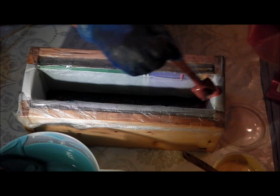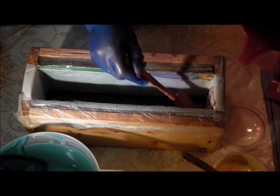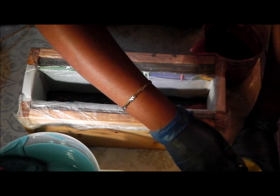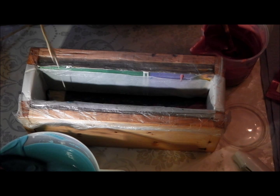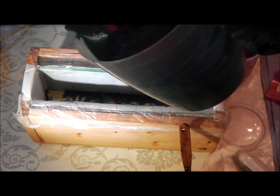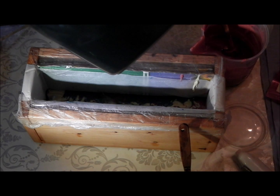Managed to get it down the side, of course. Terrible aim. The white is a lot thicker than everything else as usual because of the titanium dioxide, which always accelerates your batter. Sorry, the bucket's right in your way.